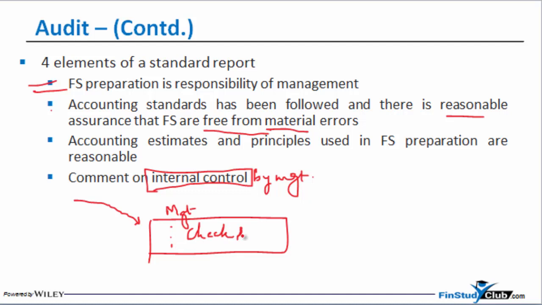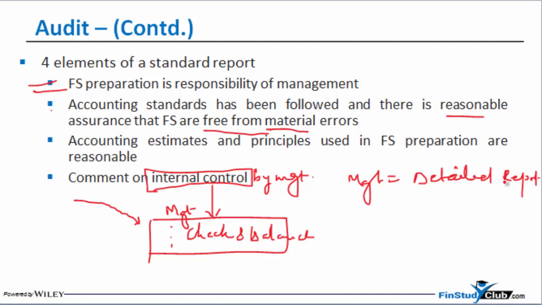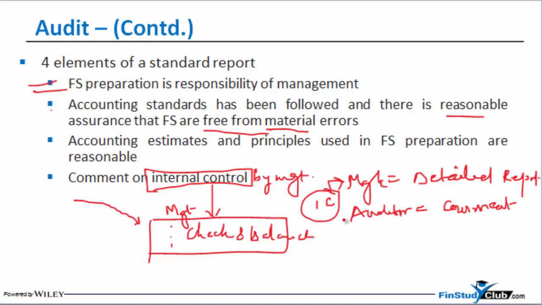The fourth point — also an exam point — is the status, quality, and quantum of internal controls put in by the management. Promoters have put in their money, so ultimately it is management's duty to ensure that fraud or any such thing doesn't happen. Management tries to put a lot of checks and balances in the system — this is called internal control. Management must write a detailed report to the shareholders about what they did and how they were effectively controlling these checks and balances. The auditor is just supposed to provide a comment on that. So the role of management is to provide a detailed report, and the role of the auditor is just to write a comment on it.